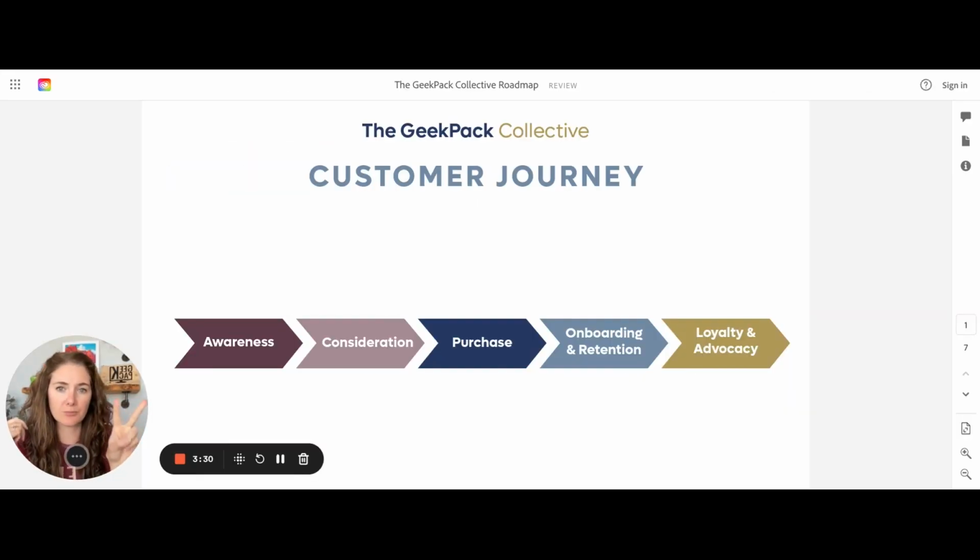So onto the roadmap. What I'm going to talk about is kind of a two-step process. First, I want you to get a clear understanding of business strategy using the customer journey map, as seen here. This is a 5-stage map, and it outlines the various stages and touch points a customer goes through while interacting with a client's business. The goal of any business is to improve the customer's overall experience. So the better the experience, the longer they stick around, okay? So thinking back to those first two questions I asked you at the very beginning, your amazing customer experience versus a terrible customer experience, I hope that you can now, looking at this journey and seeing how it's laid out, I hope that makes sense.